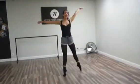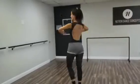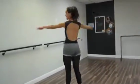So if you're falling out of your turns, that's okay, because it's choreographed in the dance. Drag, step on to chaîne, pique, lame duck, plie, and melt.